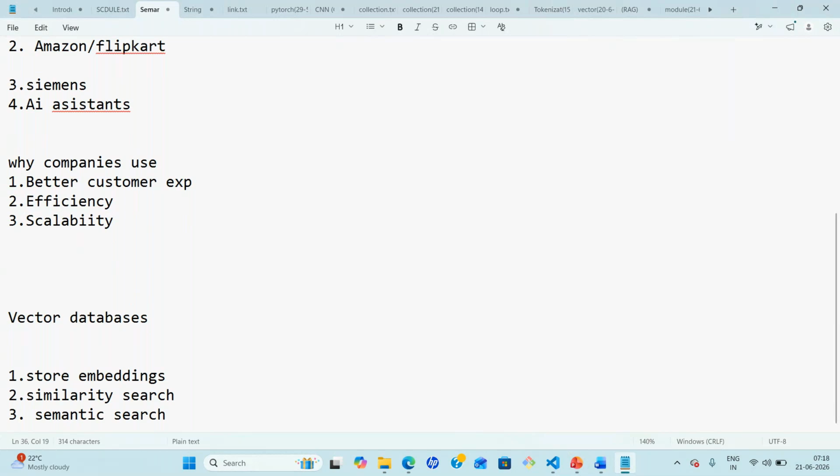So these are the common uses besides semantic search. We can use a vector database for recommendation: I want to suggest movies, songs, or products similar to what the user likes, so we need a vector database. For fraud detection, I want to flag unusual transactions by comparing them to normal patterns, so we need a vector database. For healthcare also, I want to match a patient with similar medical records for better treatment, so we need a vector database.